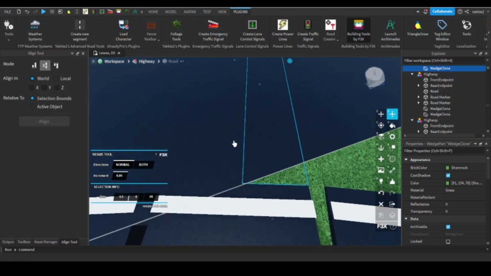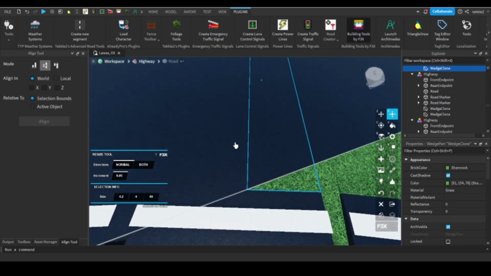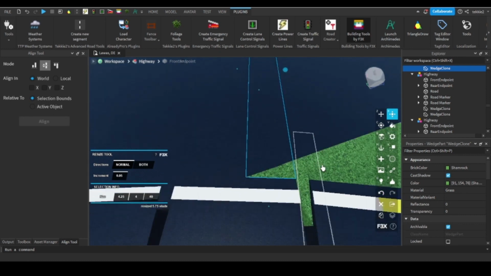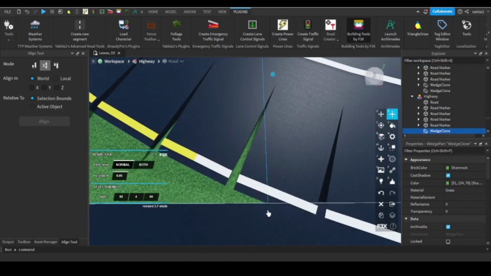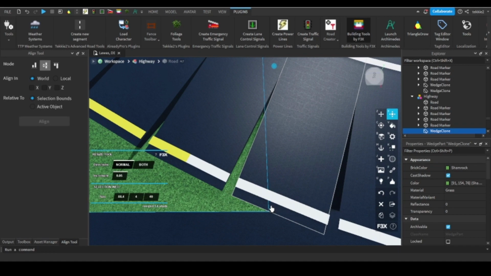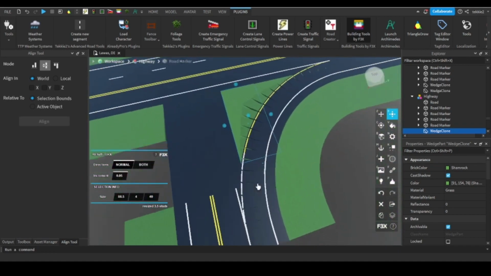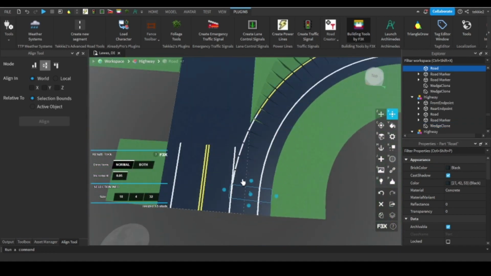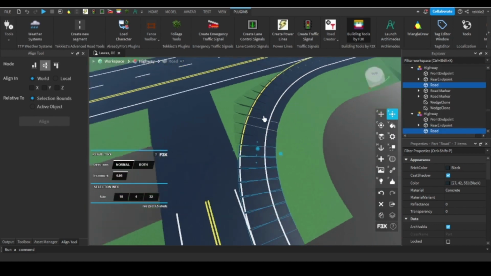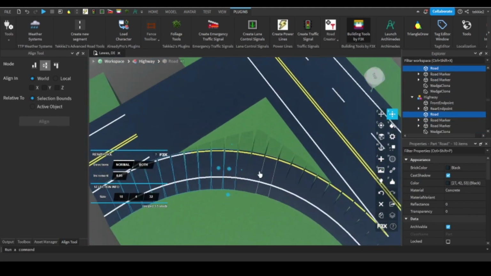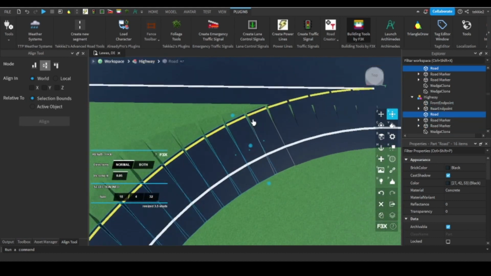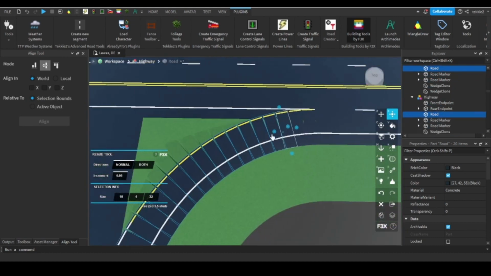0.05. You want to try and make sure that the wedges don't overlap roads, just in case there's like a minuscule gap where the wedge is just a little higher than the road surface. Because that does happen, because Roblox Studio does stuff that is sometimes very dumb. But yeah, I wouldn't have wedges conflicting with the road in case that happens.